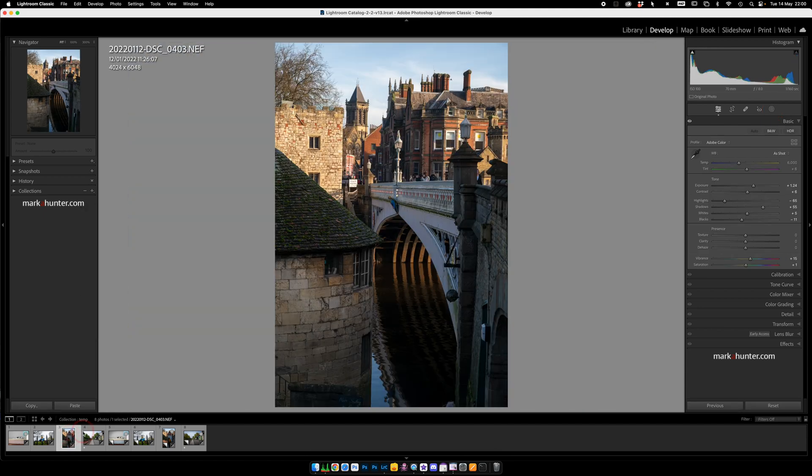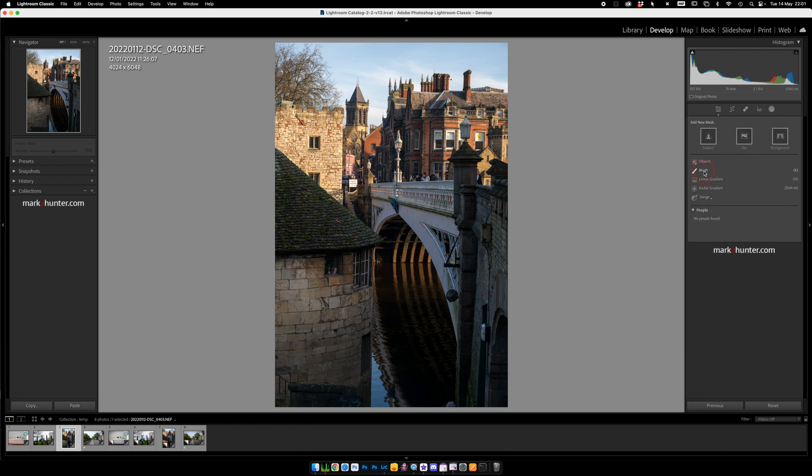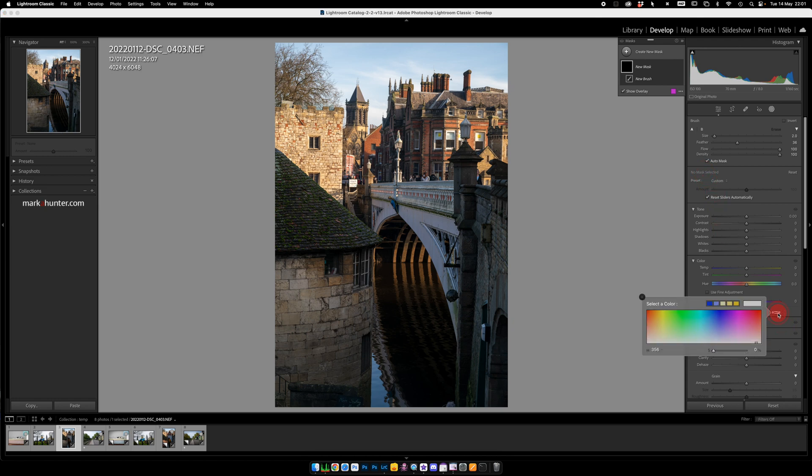So York was next, and this bridge. What I want to do here, particularly in the reflection, was make it a little bit more of a different hue. So let's choose a brush, come in here, pick something a little bit more saturated orange, and with our brush I'm just going to follow that line down like so. I'll do a quick before and after so you can see that. I'm now going to extend this into the water as well.